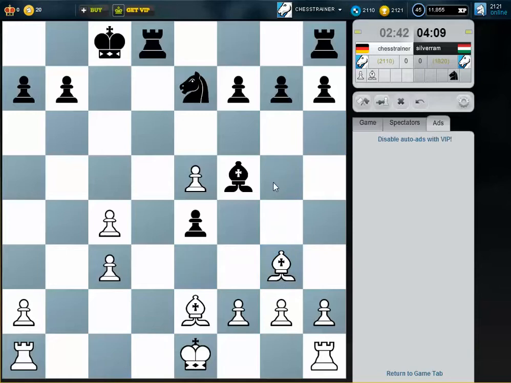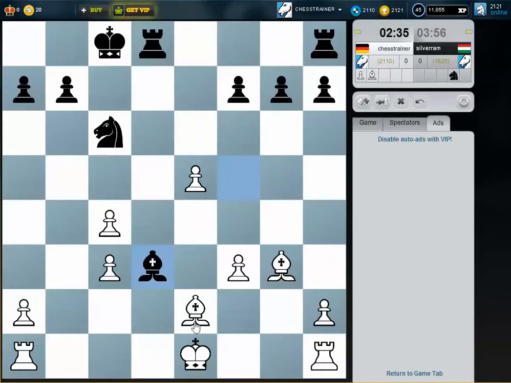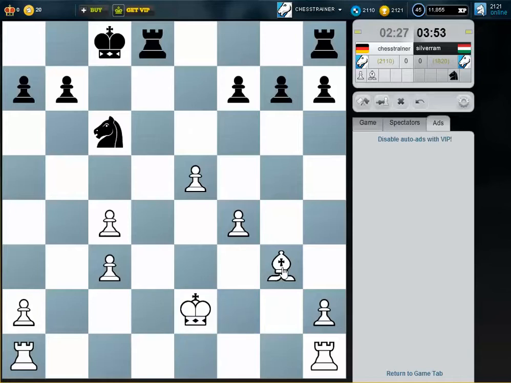And I don't want to play bishop g5, which secures the pawn quite easily, but I want to keep the bishop pair, so this is why I play bishop g3, and now I can support the pawn on e5 with f4. Yes, it's true that this bishop is not a good piece now.